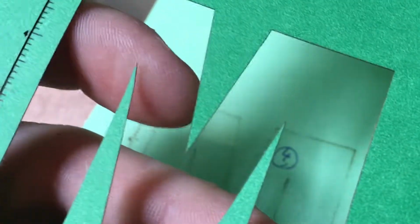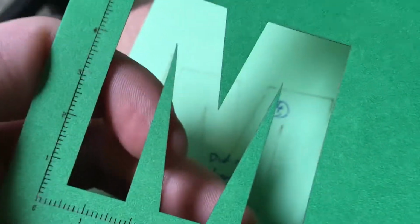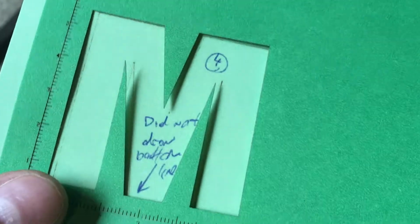It's fairly accurate. It's not perfect. Like I still have to kind of pull the M out of the paper. Like there's still little pieces attached. But for the most part, it's good.